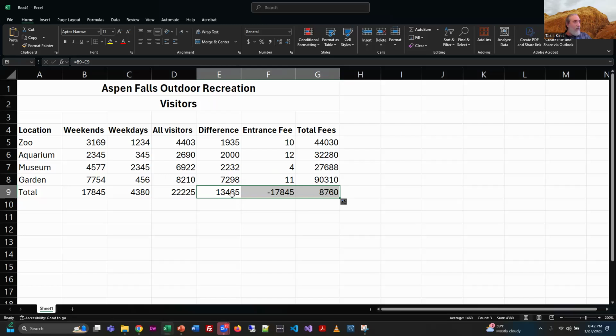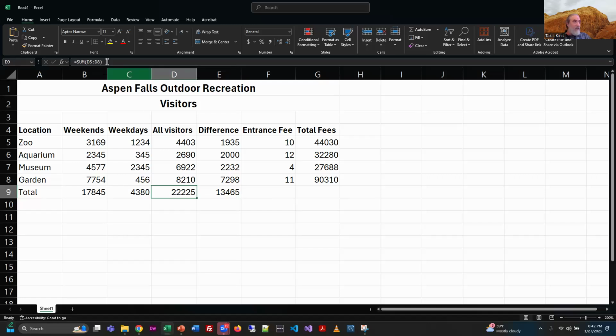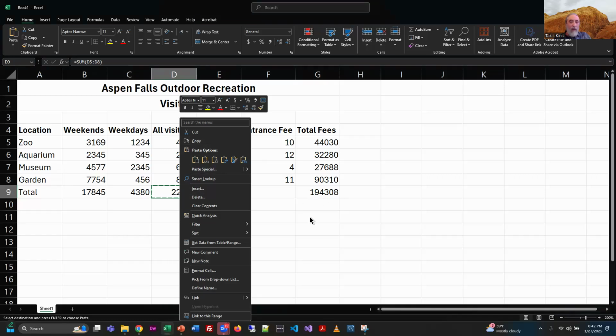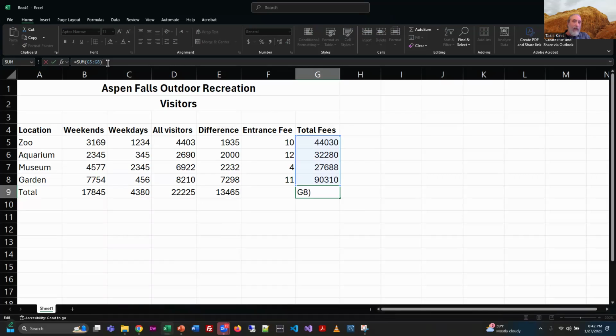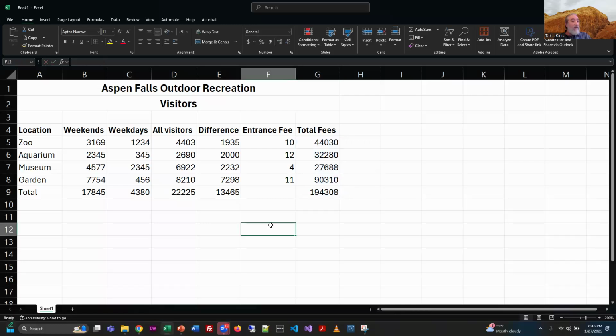maybe this doesn't make sense, right? Why doesn't this one make sense? Because the one I dragged across is subtraction. It's not relevant, right? So Control Z. This one is relevant though. This is a sum. And with this one, I don't have to retype the formula. I can just do a Control C, which is a copy, and then a Control V, which is a paste. Or you can right-click copy, right-click paste if that works for you. And now I do have the sum formula in here, and I can see what it's affecting. And it's correct.